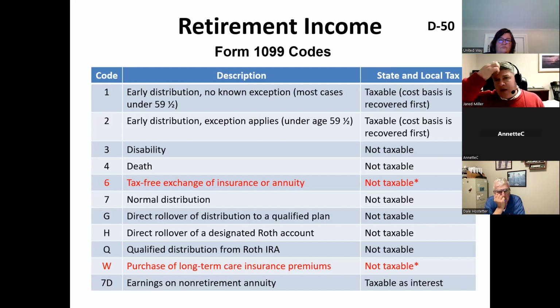A couple ones I just want to mention, code 6 and code W are now back in scope within VITA. They had technically been out of scope for a little bit, but for our federal purposes, that's not really too big of a problem to handle. We just put the appropriate code in the 6 or the W, and it's automatically going to be treating that for taxable purposes as it should. Why they're highlighted, I'll mention a little bit later, is that there's going to be a state tax issue potentially, not on the income side, but we're going to talk about some implications for the PA rent rebate and the PA Schedule SP.